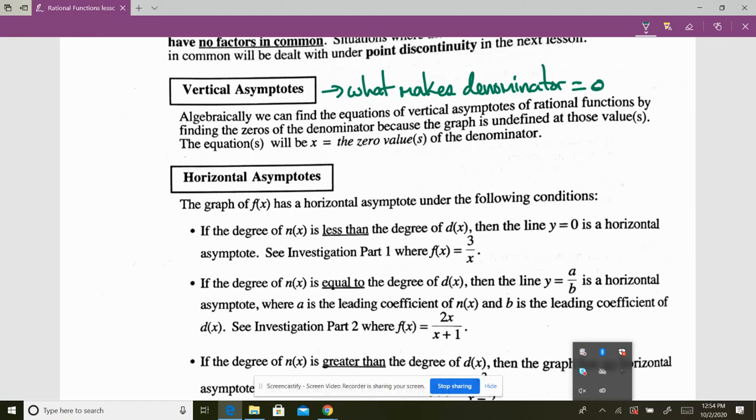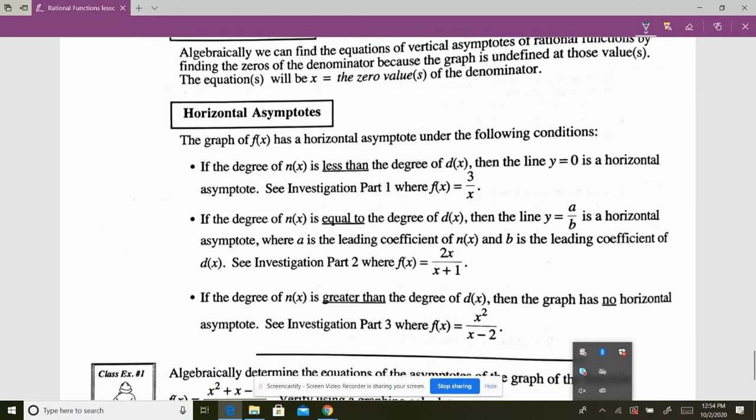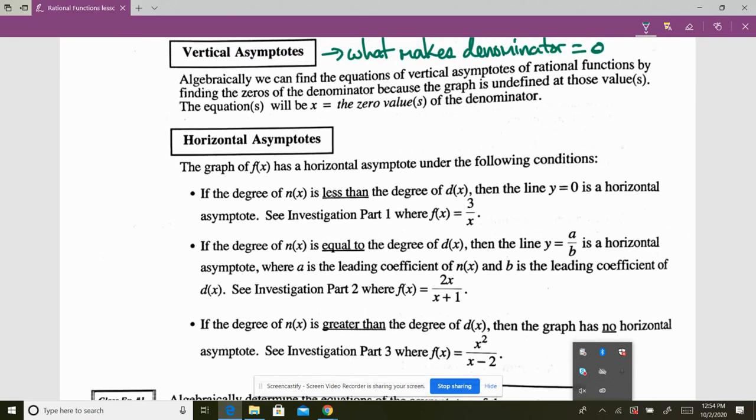All right? Whatever makes the denominator 0 are your vertical asymptotes. Horizontal, there's 3 rules. There's pseudo rules. They're shortcut rules because you don't know enough calculus to do it. We learned the actual definition in calculus. But these rules will work. Okay, first rule, and you need to know this stuff. So this should be on your study guide for sure.